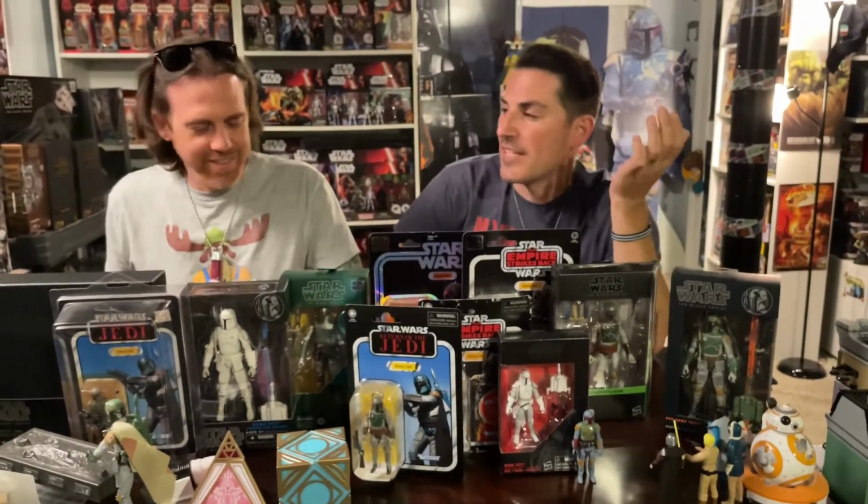And Hasbro said, we don't feel like we have quite enough Boba Fetts out in the market. What could we do to make 7 or 8 more of them, but it's technically the same figure? What can make it unique, and make the fanatical collectors buy more? Let's make them all somewhat different, and let's make it an exclusive that you'll literally never get unless you scalp it, or get scalped.